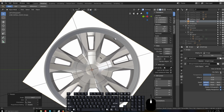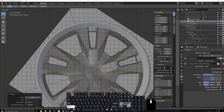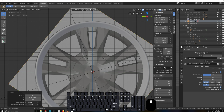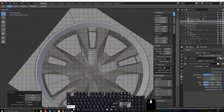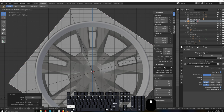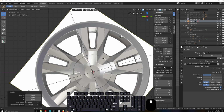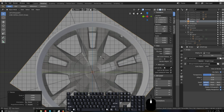Alright. Let's shrink that down and kind of orbit it, rotate it into place. Let me go ahead and throw that alpha back on so I can see more closely my orientation. And yeah, that's going to have to move over a little. I have to rotate it a little bit more. Something like there. And yeah, we've got another 5-spoke jobby here. And let's maybe scale that down a touch. And that should probably do it, I think. That looks pretty squared away.